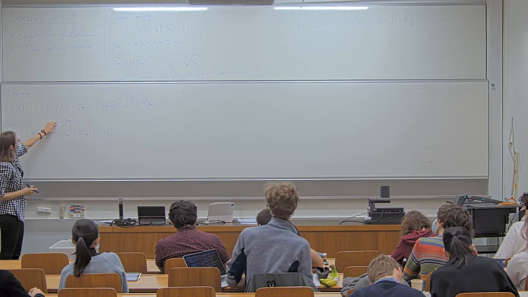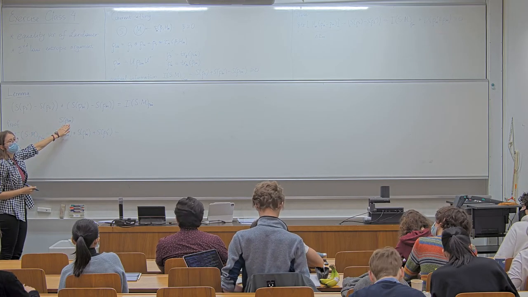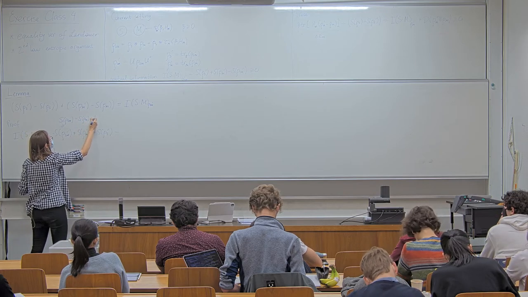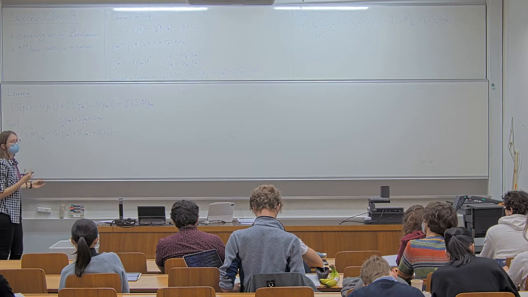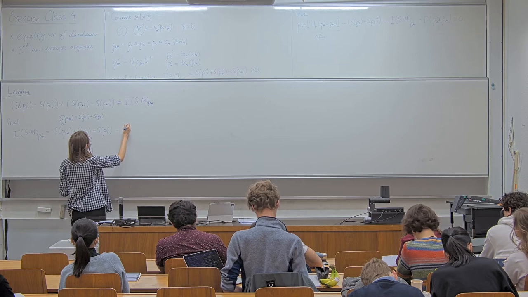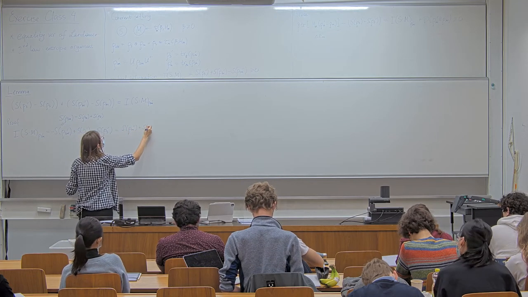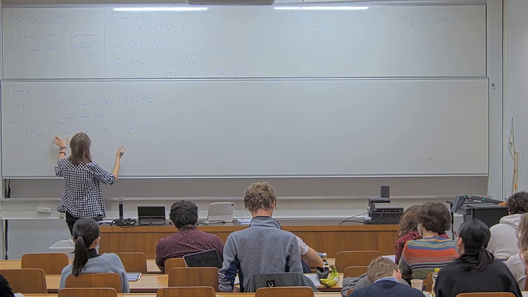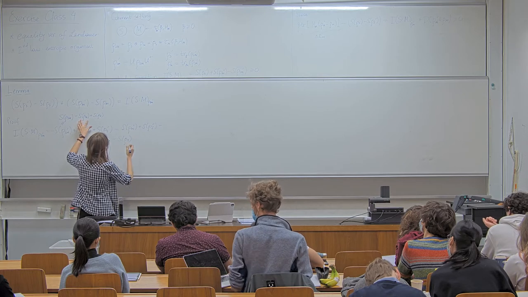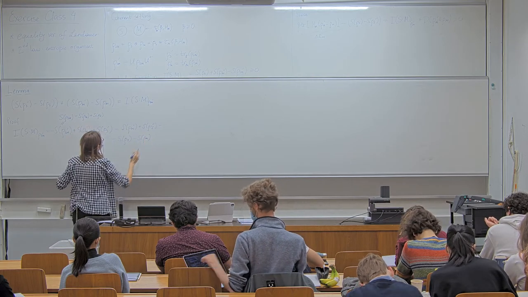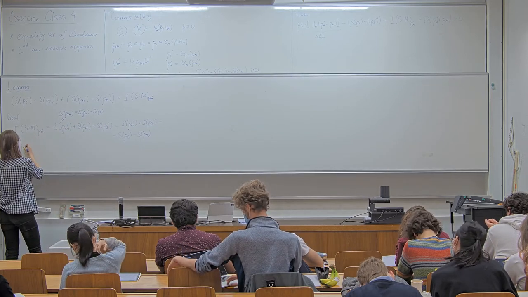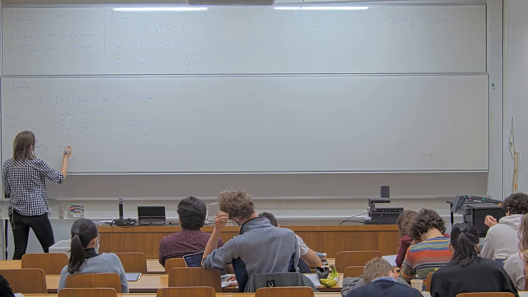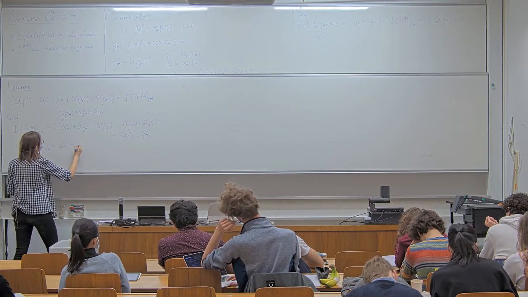However, the state rho SM is separable. So it's rho S tensor product rho M, which means that its entropy can be written just as the sum of entropies of its parts. This should also be intuitive. And hence, what I get is these two terms which stay, and I also need to subtract this term, which is the sum of S of rho M and S of rho S. So indeed, what I get is that the mutual information is the sum of the differences of changes in the entropies on the systems S and M.